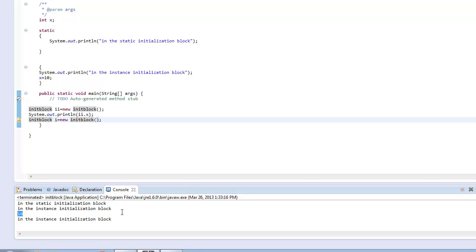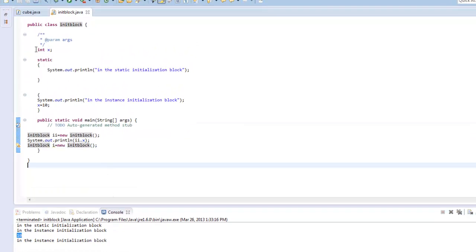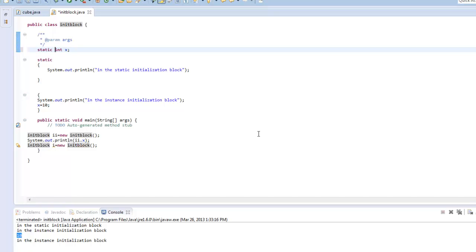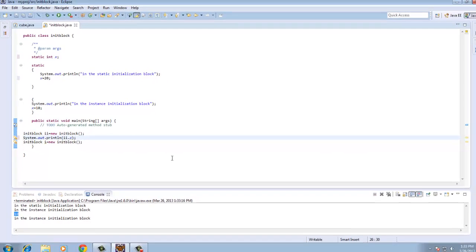Here we can check the value for the variable has come out to be 10. Now for a static variable we can provide a value in the static block as well as we can provide it a value in the instance block, and we can see what value we are getting here.